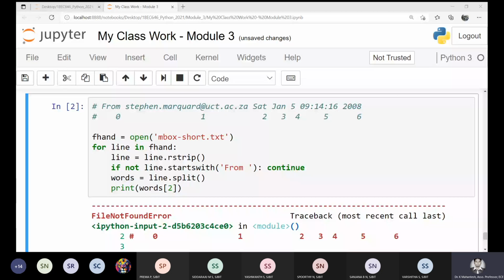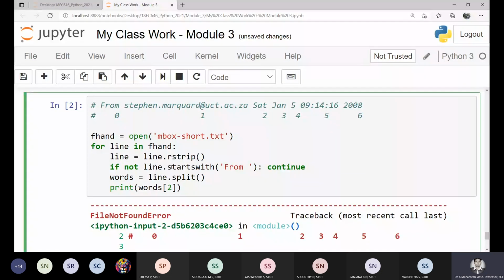I've copied the file, and I am going to paste it in the module 3 folder. It is done now. If I run this before, I could not find this mbox short text in my classwork module 3 current directory, so I was getting an error, no such file or directory.